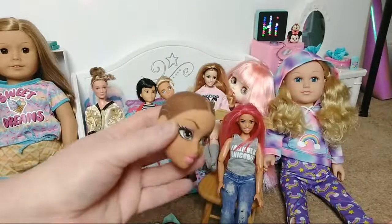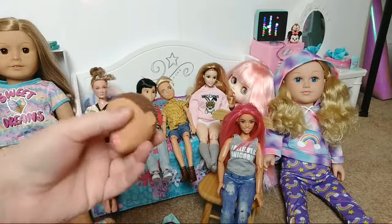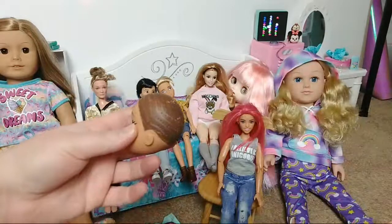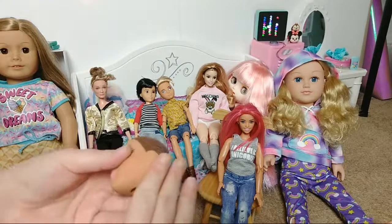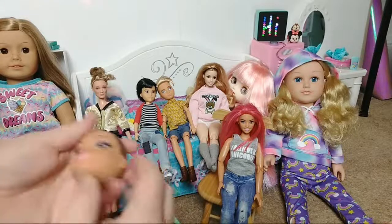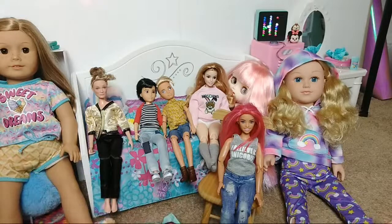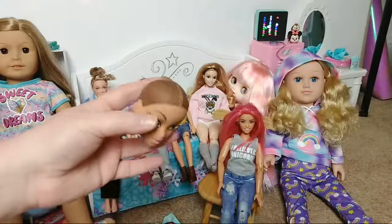But I was going to show you, Rainbow. I finally got her stupid hair out. I'm so happy. My fingers are pretty much sore and red from me pressing on this doll. I've already calloused my fingers because I was sitting here doing this for hours. So yeah, my fingers are going to have to heal now, but that's okay. Her hair's gone, so I can start on it soon enough.